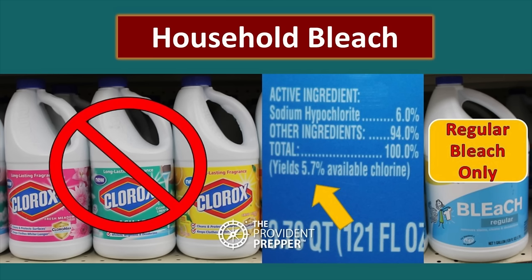You do need to be careful when using household bleach for a couple of reasons. First of all, there's all kinds of different bleaches on the shelf. If you're going to use household bleach, you need to make sure it is just the straight, regular bleach without any additives, scents, colors, thickeners, any of that kind of stuff. It has to be just the pure, regular bleach.